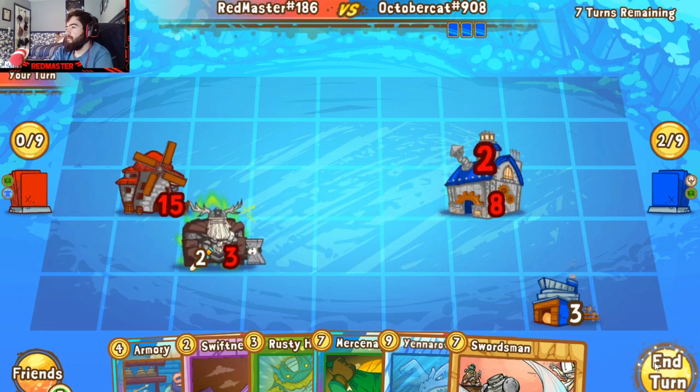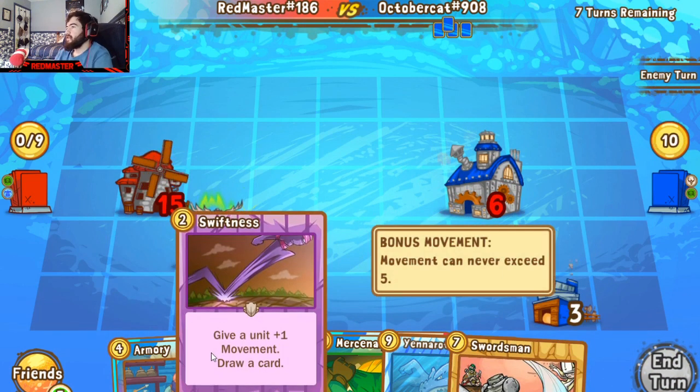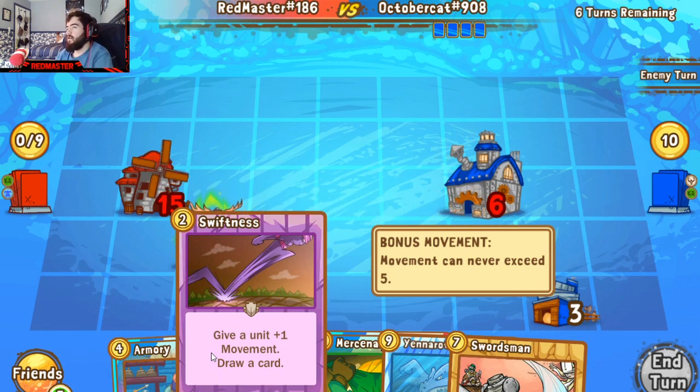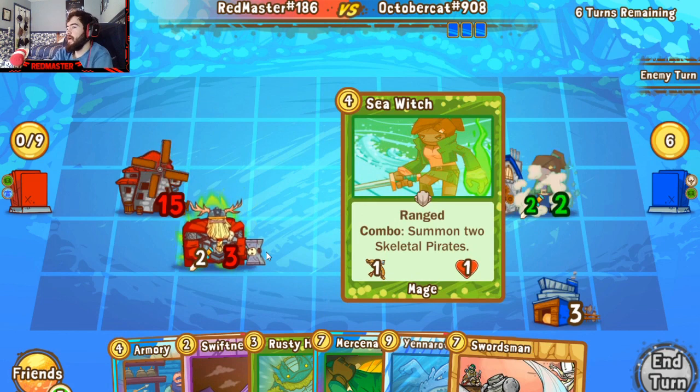Do a little bit of that. And we threaten with the swiftness next turn. So this game is most likely over. I don't see a way for him to come back out of this.